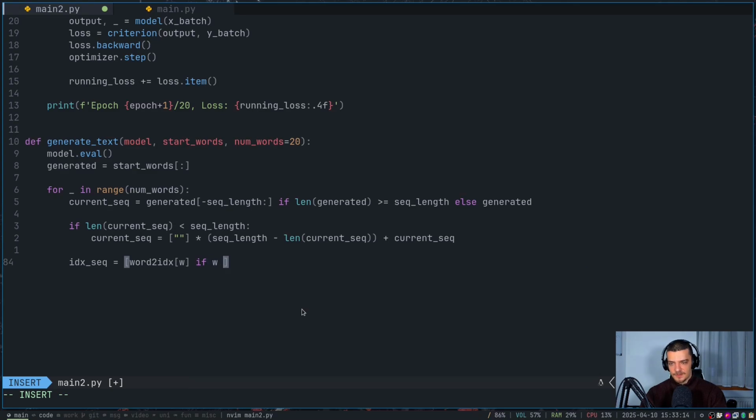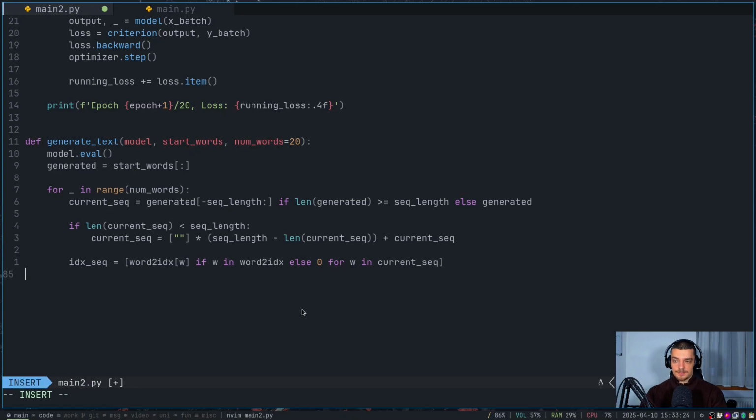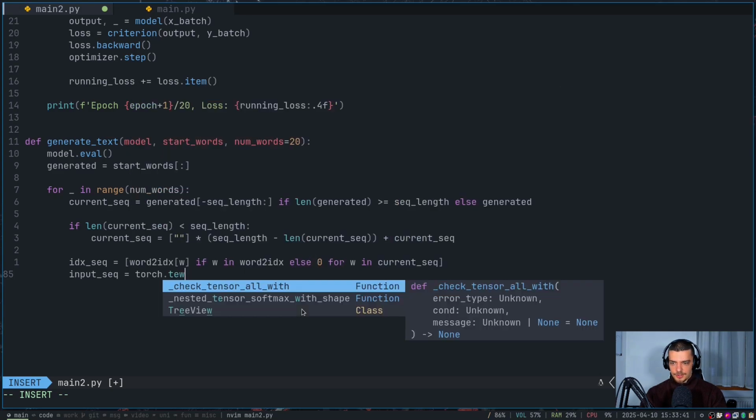So if the word is in our dictionary, we're going to do that. Otherwise, I'm just going to say 0, for word in the current sequence. This is important because if you have all the characters, you can probably not have all the words or all the tokens that are out there. Because if I just enter something that's not a word, the model is going to break. So the input sequence now is going to be equal to torch.tensor.